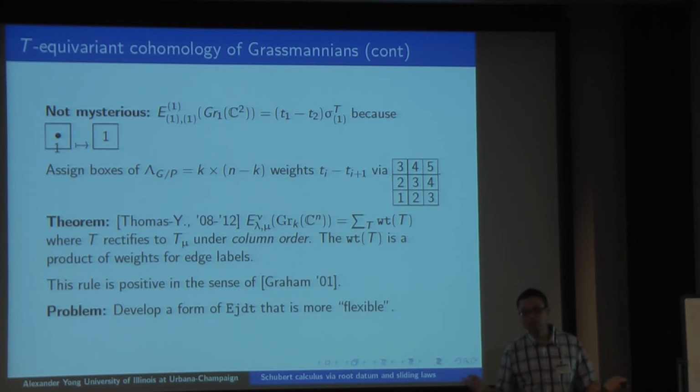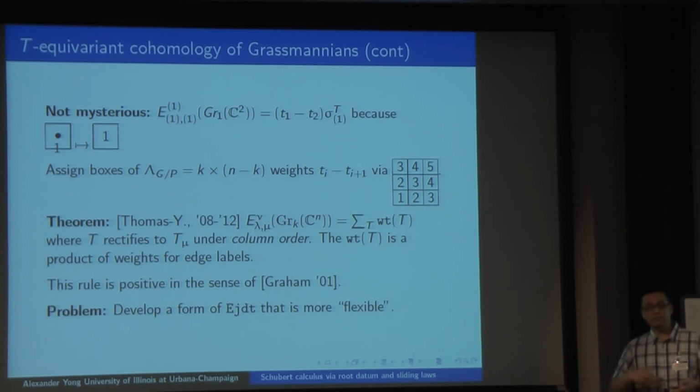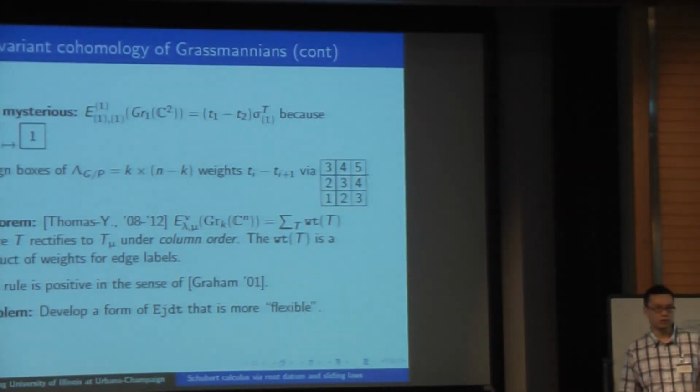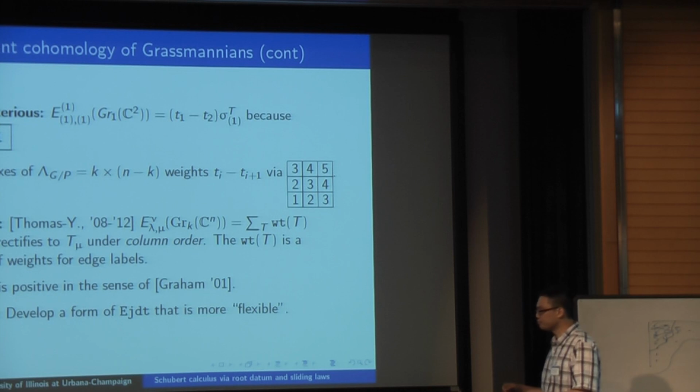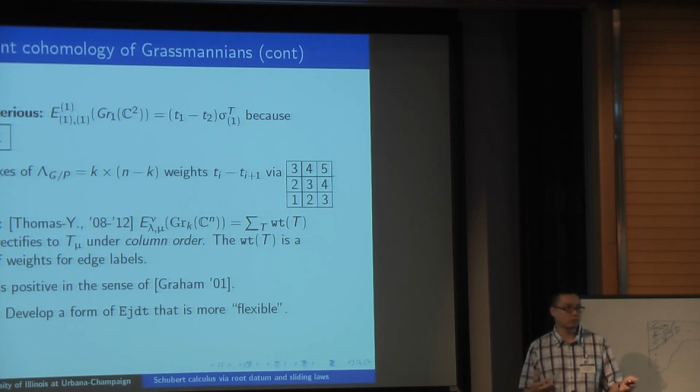And this is positive in the sense of Graham, meaning that this will give you a polynomial which is positive in the simple roots. Now, what's the problem? In terms of the theorem, we had one, because there were earlier rules due to Knutson and Tao, which was mentioned, as well as due to Pragacz and Ratajski, that used a different semi-standard tableau theory. And so we could biject this rule to theirs. But the original purpose of trying to construct a different way of thinking of this was to go to other settings, maybe either cominuscule instead of Grassmannian, or perhaps higher cohomology theory. So if we're just going to be satisfied with that statement, it was unsatisfactory because it clearly could not generalize, because we don't have anything to biject in other situations.